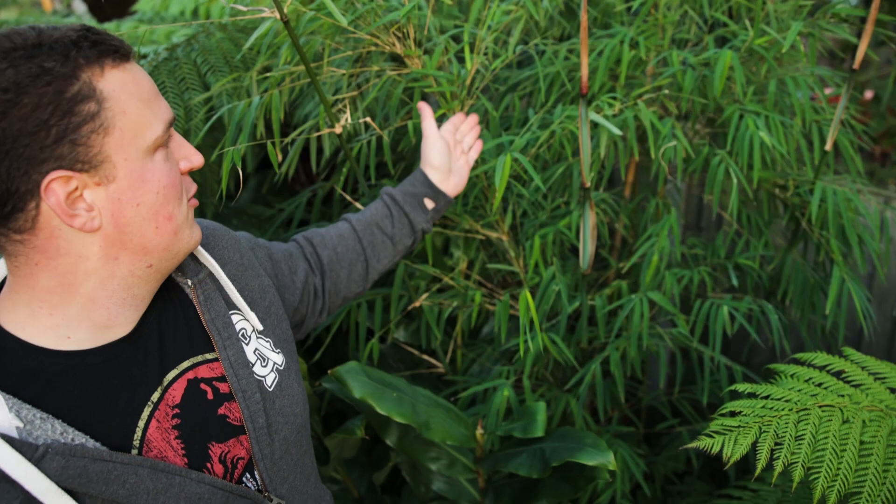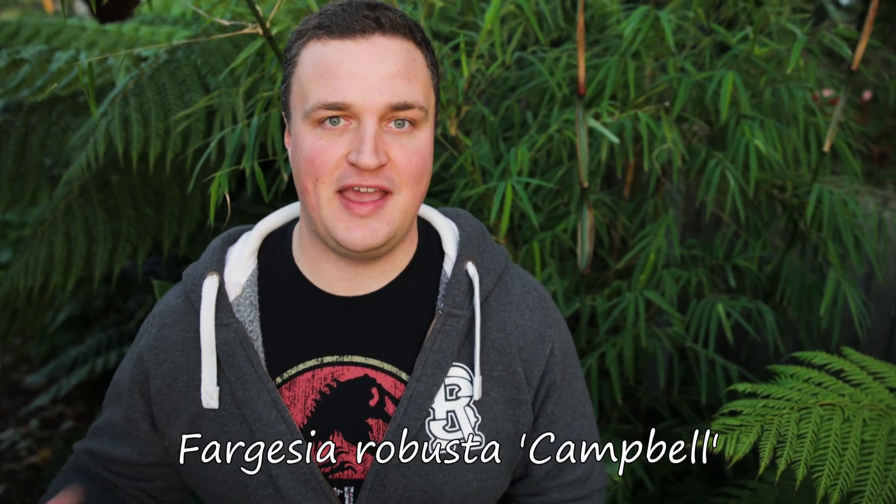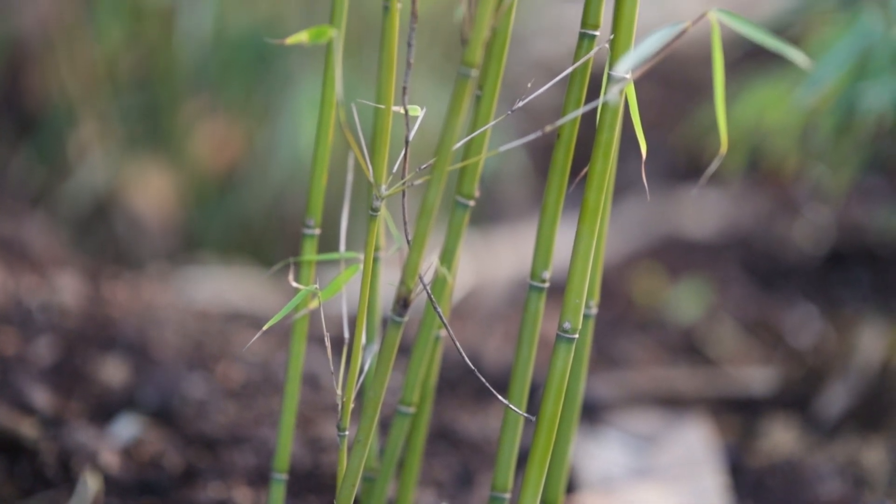Plant number five is a bit of a controversial one - it's a bamboo. Now the plant right behind me isn't the most frost hardy bamboo but one I grow for these amazing leaves that come in a beautiful blue colour. The plant I want to recommend as my first choice bamboo is Fargesia robusta Campbell. If you're new to bamboos, the only thing you might have heard are the horror stories - that bamboos are an invasive plant that can take over your whole garden, that they need a digger to remove. But I just want to put that right and say that bamboos are a cracking choice for any garden as long as you choose the right variety. The main thing is to choose a clumper - fargesias are clumping bamboos, and Fargesia robusta Campbell is a nice tidy bamboo that grows predictably. That small plant will probably get to around a couple of metres across at the base, but it's quite upright and won't flop over and take over your whole garden.